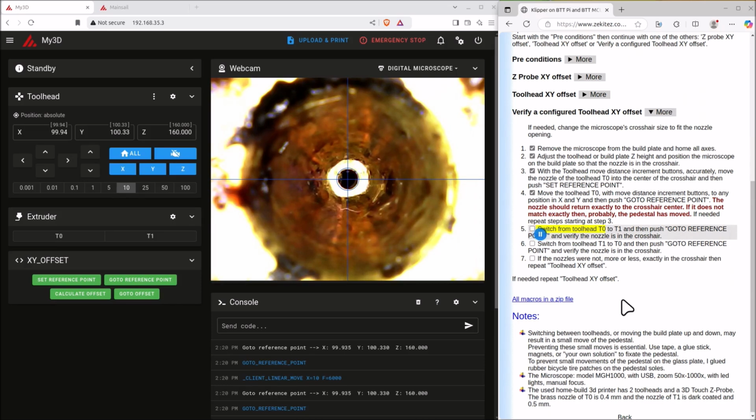Switch from toolhead T0 to T1 and then push go to reference point and verify the nozzle is in the crosshair.